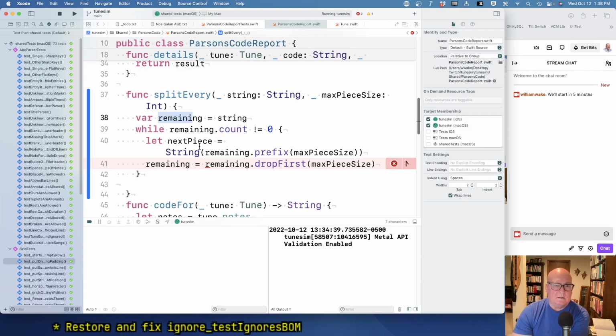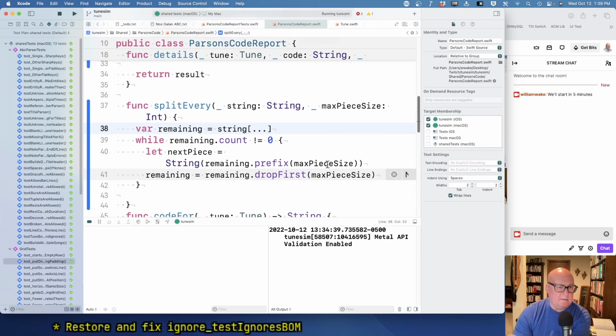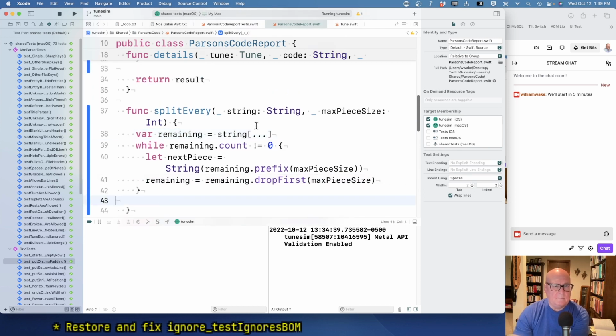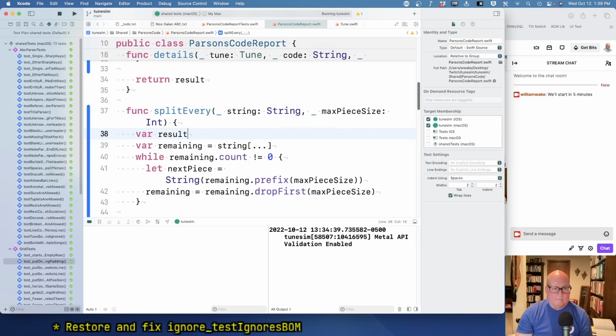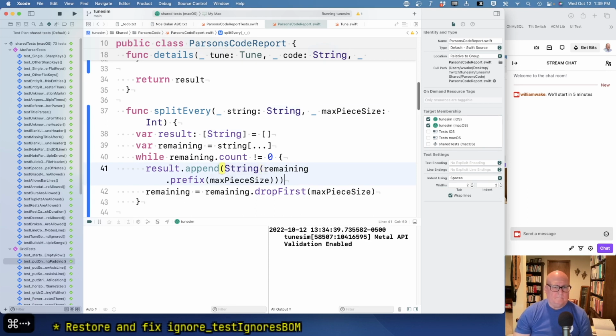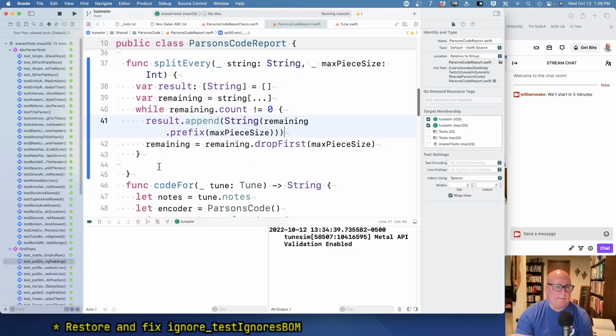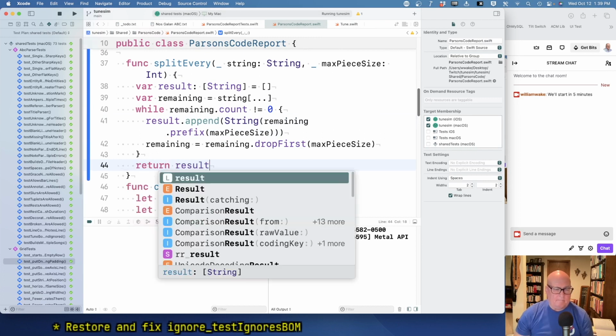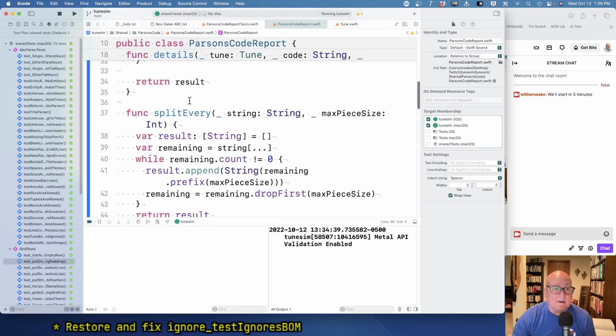Reading equals string. Well, count as in 0. Get the next piece. Now we get to find out if this is any better.